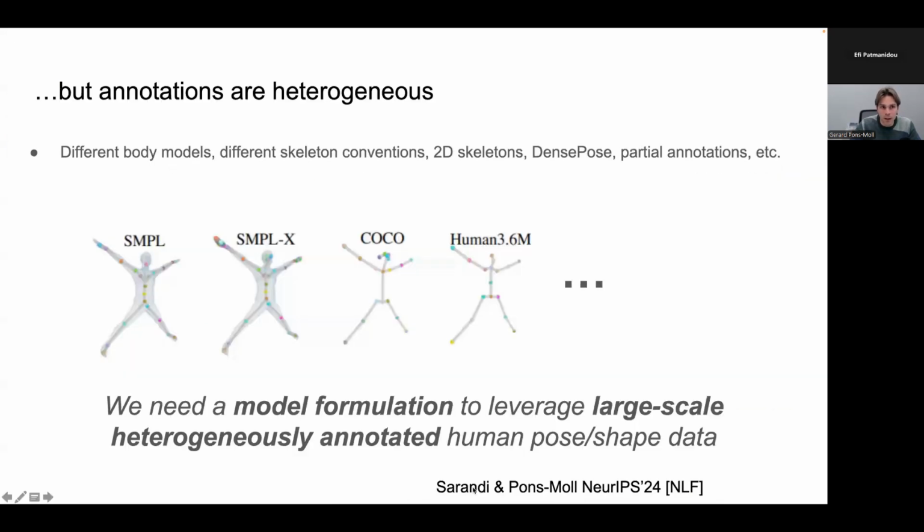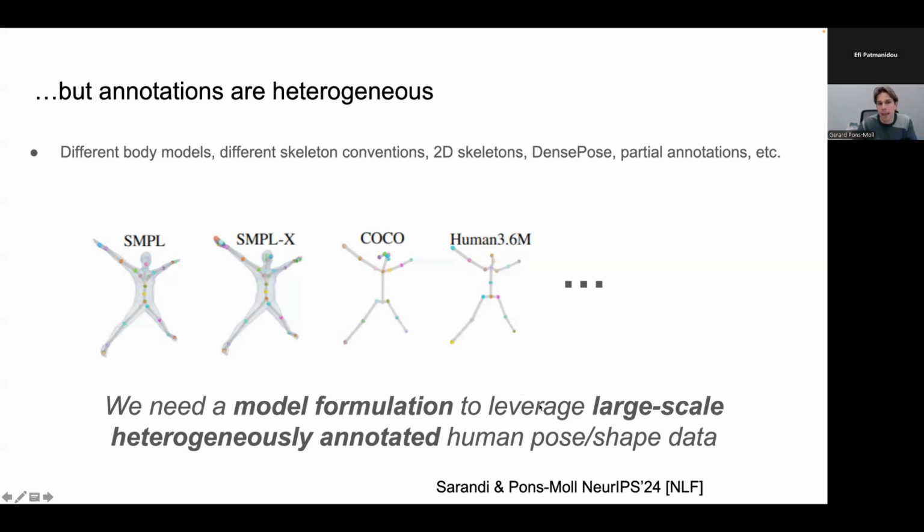So the state of affairs is that people use different models. Some people like the simple model. Some people like the simple X because it has more detail. Some datasets are annotated with COCO annotations only. Some datasets like 3.6M have a different skeleton format. Meta has their own body model, like Amazon, and Zalando will have another body model. And basically, we have a wide variety of body models and skeleton formats available, right? I mean, Google has another, and so on.